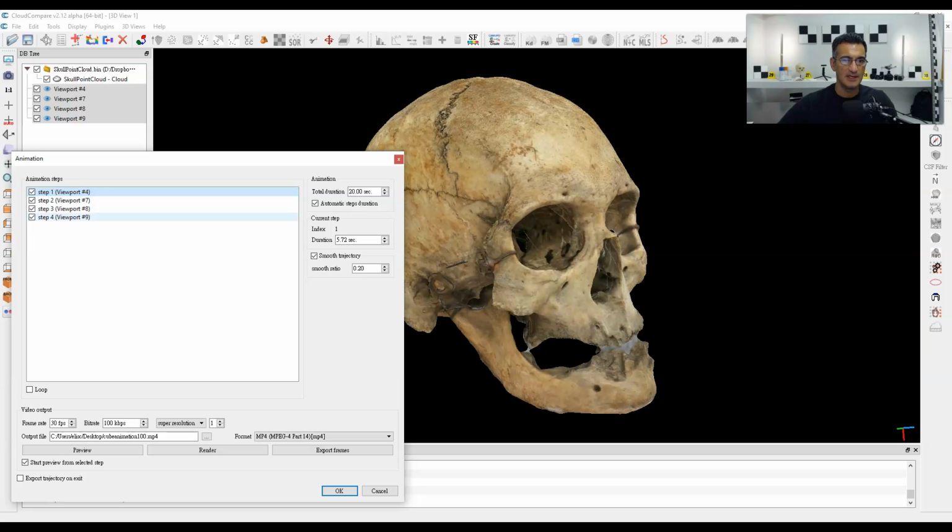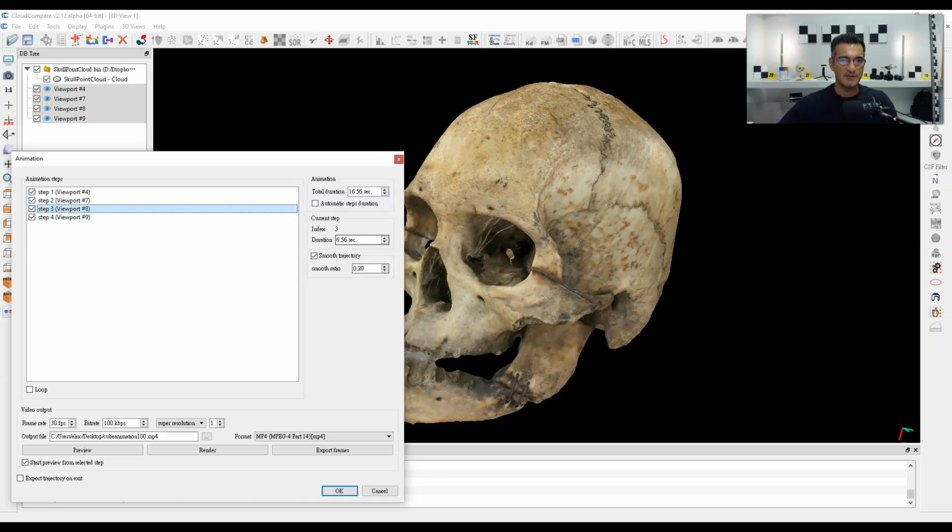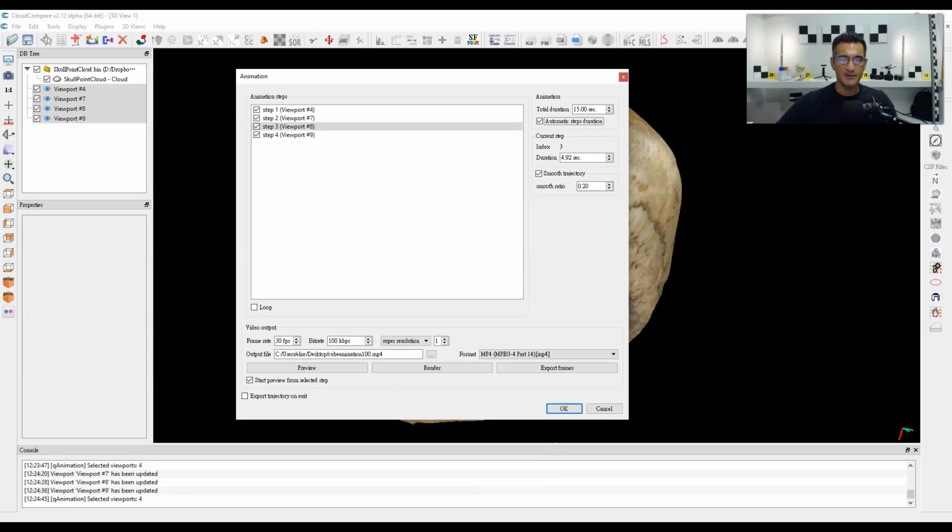If I go to the beginning and just uncheck automatic, maybe I just want to set 5 seconds here. On this next one, I want to set 5, right? And then on this one, maybe I want to do 5 as well. Well, that's obviously going to change the timing. In this case, it may not have that big of a difference, but that is possible. I'm going to stick with automatic for now, and leave it at 15 seconds. And you'll see it actually kept what I had before, no problem. Now, this smooth trajectory I've already shown you, I'm going to leave that on. But let's start getting into some of the other settings that are down here.